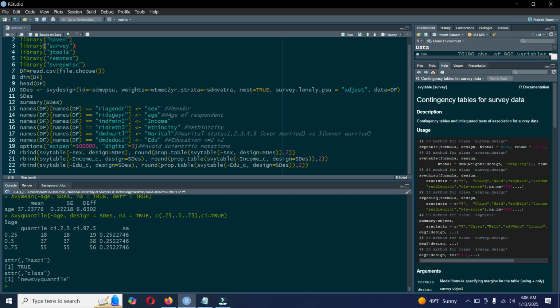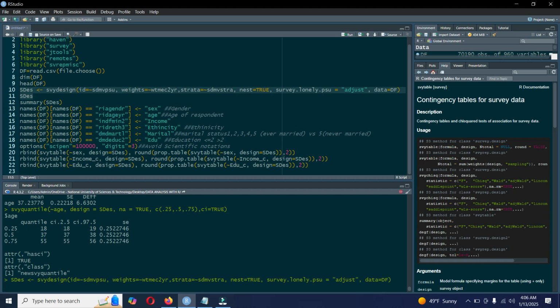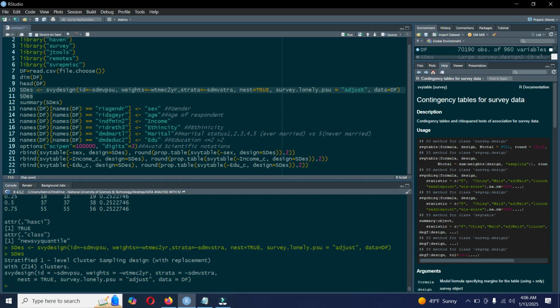You need to run this function first, and you will get an object that I represented as design. I have already run these commands, so I don't need to run them again.